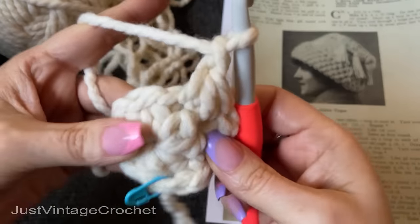This is round 12. According to the pattern, this is round 15. And according to the new 2006 pattern, this is round 15. Okay, all done. And I was thinking, where they say don't join, am I being dumb? Is this a me being dumb thing again? And they mean to work in a continuous round, and that's why they say don't join.